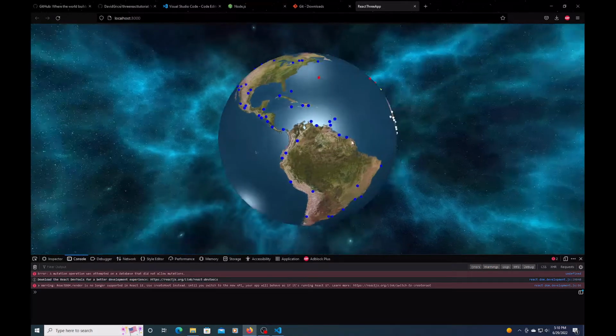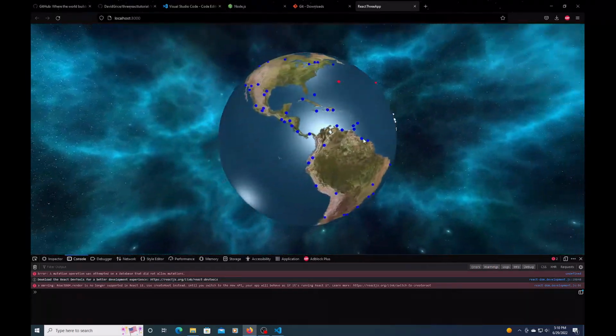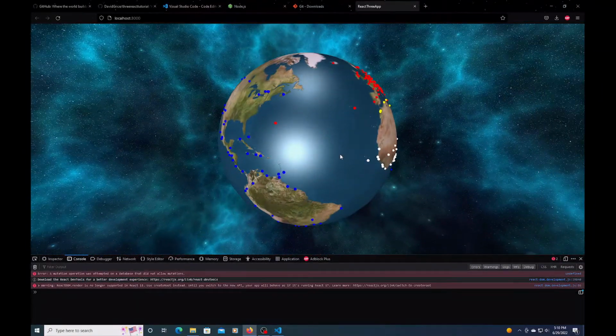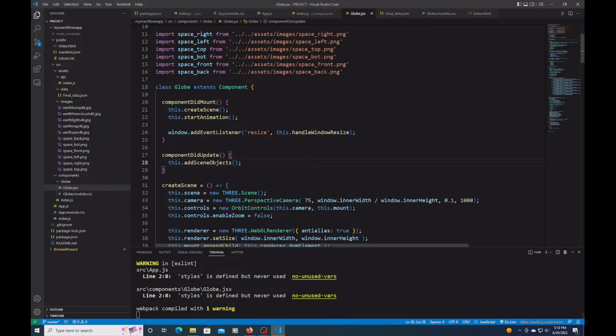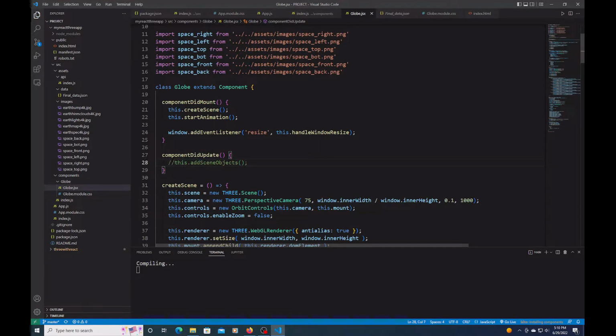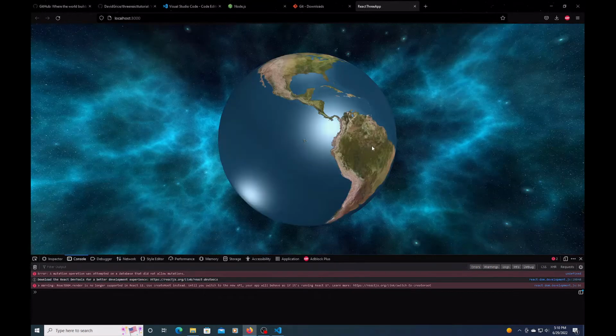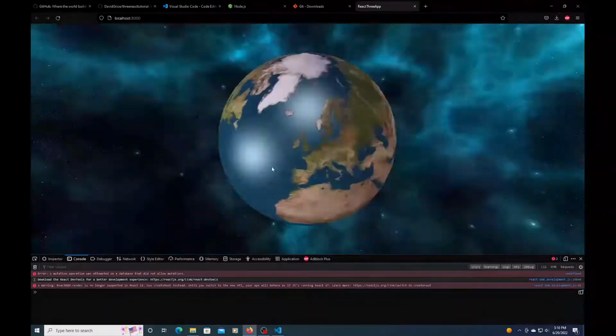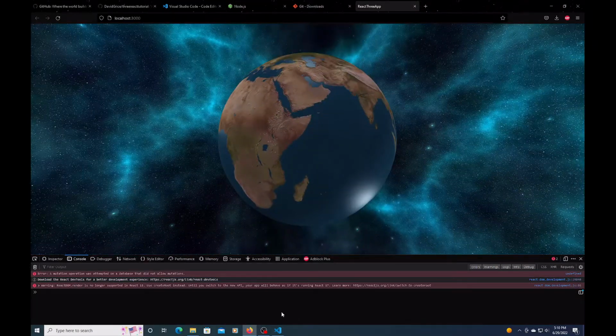See, it now has the variables loaded on our globe. But if I were to take this away and have it empty, then they would not load. See? No points.